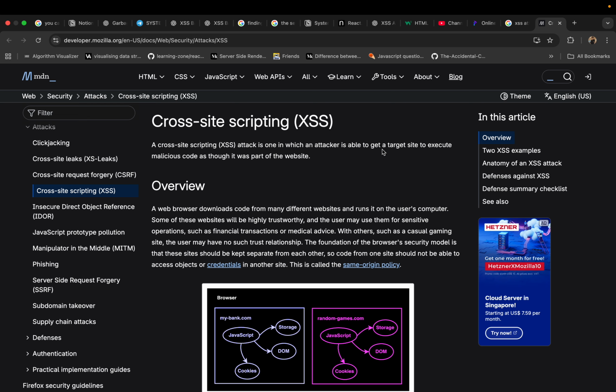Let's say you have 10 lakh users, and on all the machines he is able to execute that code. He may be stealing cookies, tokens, local storage, session storage. So he may do anything.